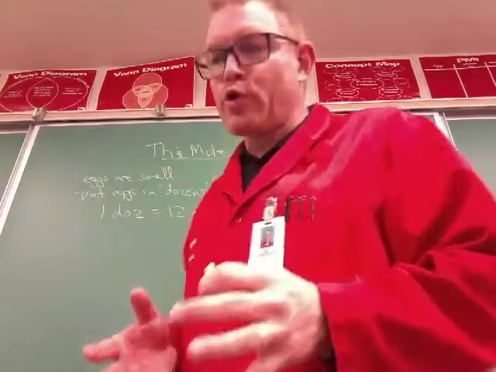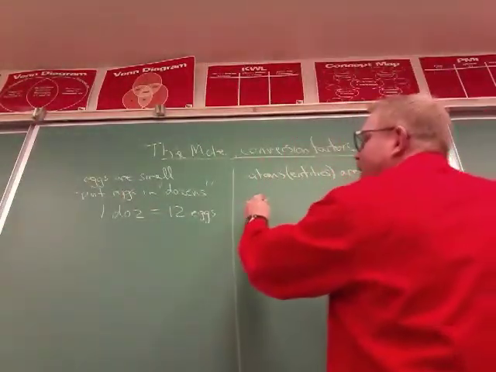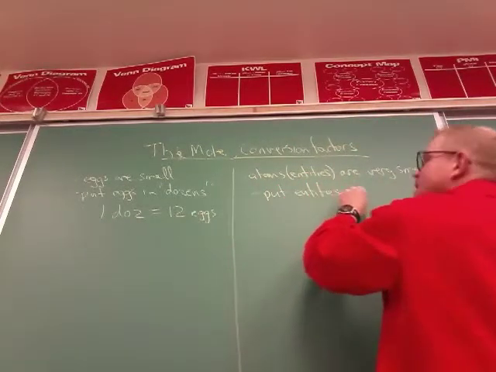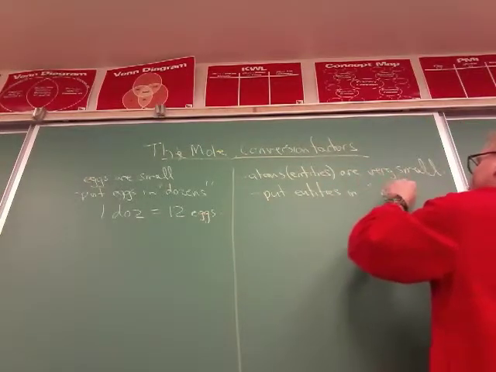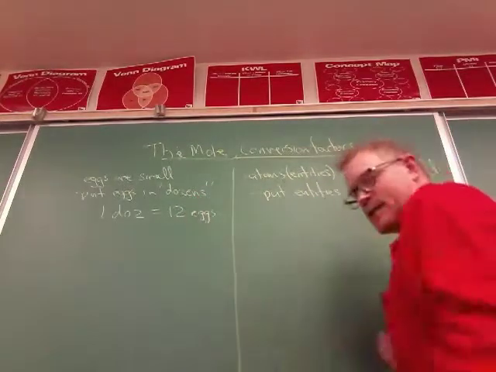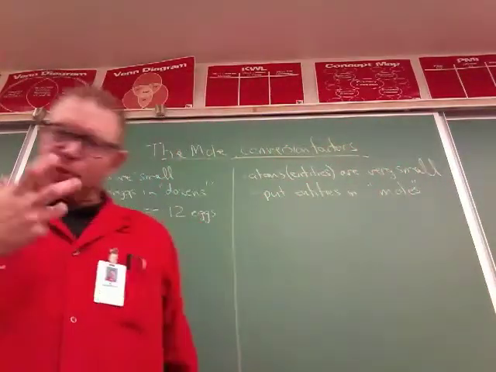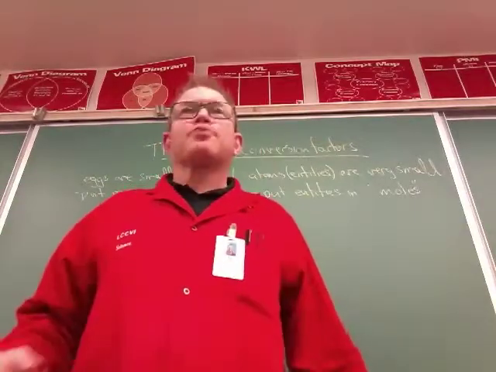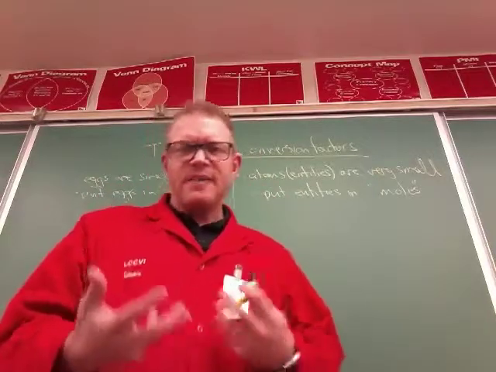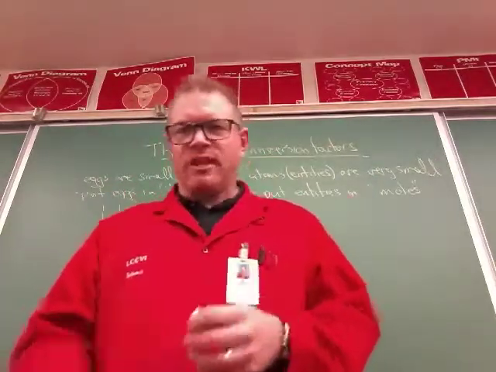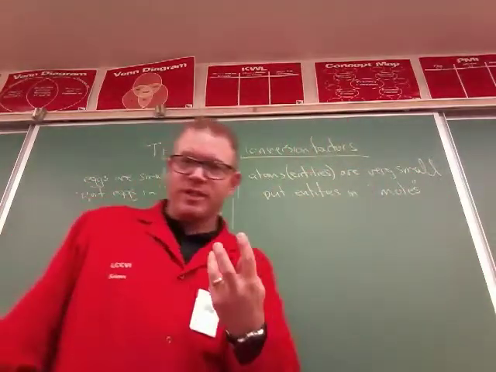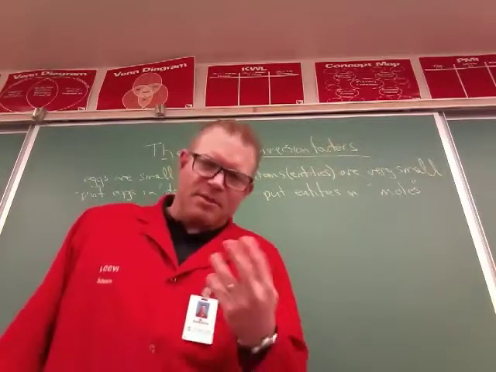We put them into a group called a mole. So we put entities into what we call a mole, or moles. Put an S on the end of it, just like we've got an S on the end of dozens. Now the word mole probably comes from the word molecule that they made short because they were creating kind of a new thing in which to count things. Dozens for dealing with things like eggs, and moles if we're dealing with little tiny things like atoms, molecules, and entities.